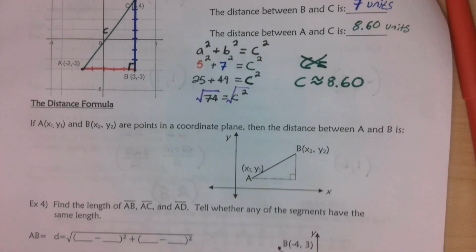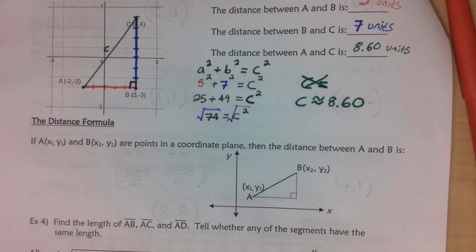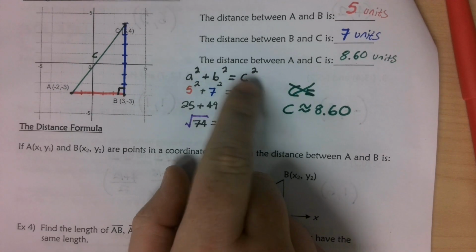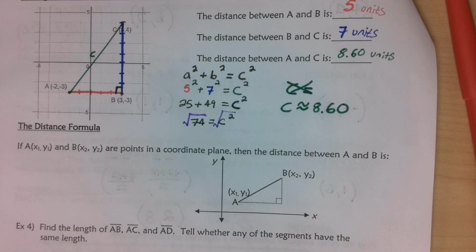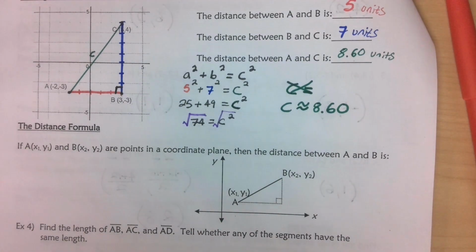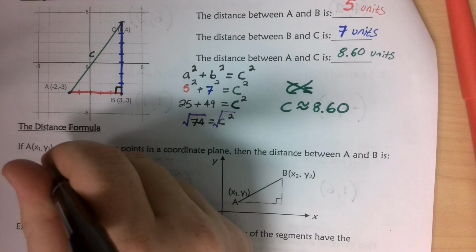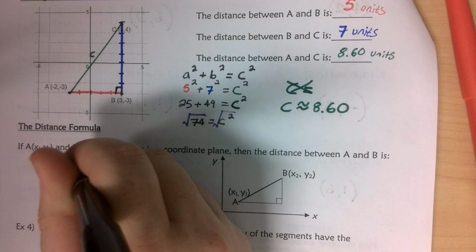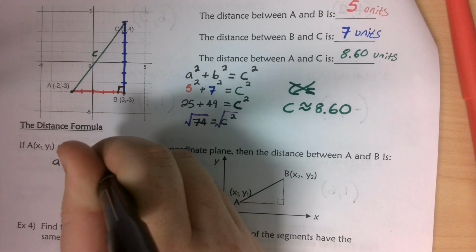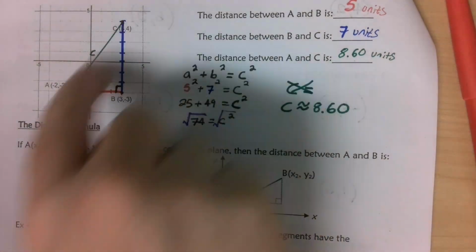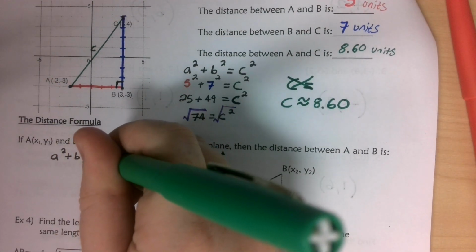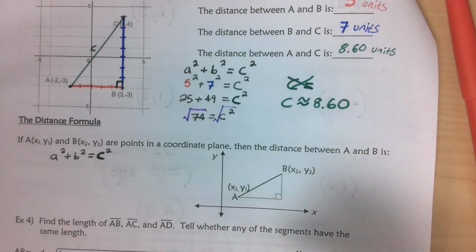What I want to do is take this idea and turn it into a formula. So, keep in mind this idea of squaring some things and then square rooting them, I want to work out a formula that can help here. So let's see if we can figure it out. We start off with our simple Pythagorean theorem. A squared plus b squared equals c squared. And remember, our goal is to find c, the distance of a diagonal line. We don't care about how to find the length of a straight line. We can count that out.